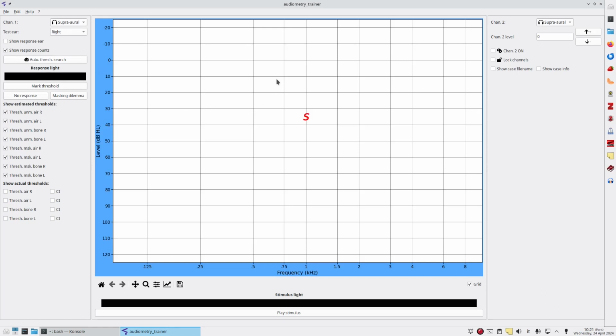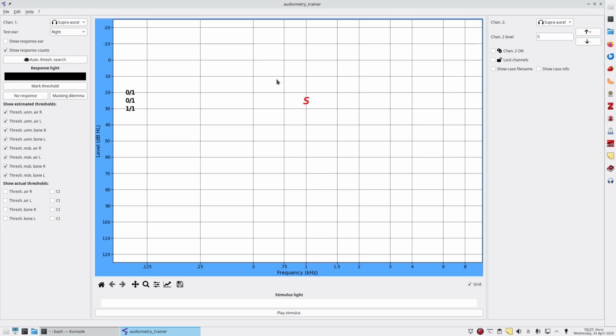So now I'm going to measure the threshold at this frequency. We already saw that the patient responded at 35 dBHL, so I'm going to go down by 10 dB. I get no response at 25 dBHL. I go up by 5 dB, I get a response at 30 dBHL. Go down again by 10 decibels, no response.